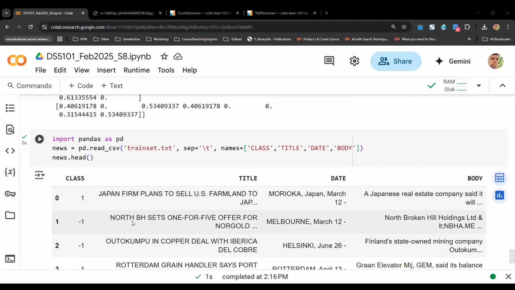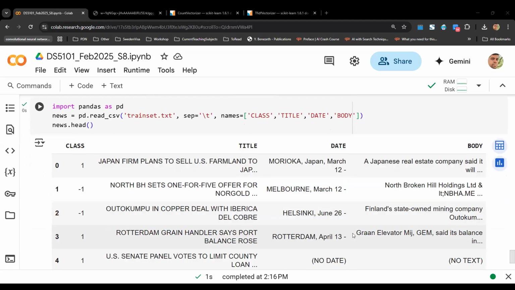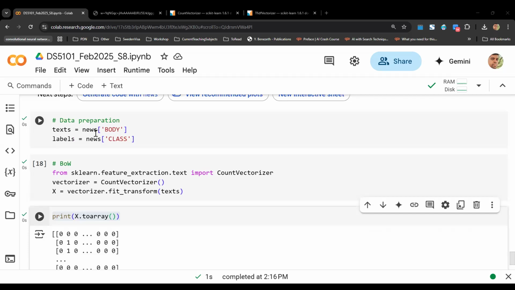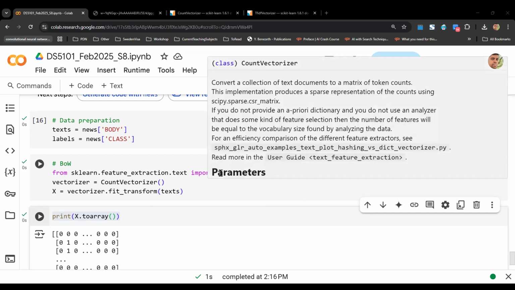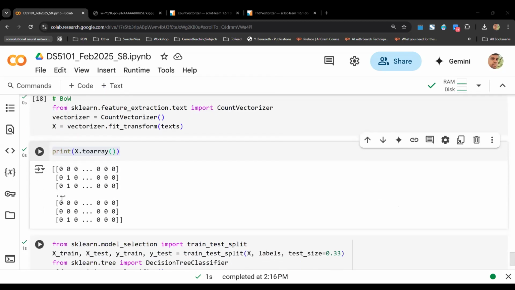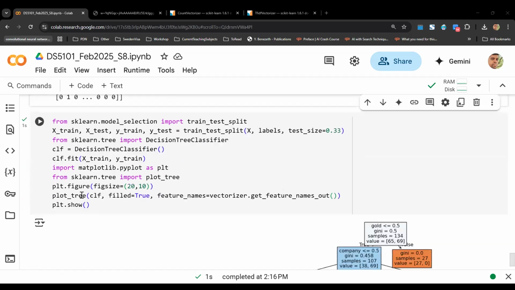Then you have titles for the news item, date, and then the body. To simplify the problem, we took the body as our text and the class as the labels. In this part, you notice we are using CountVectorizer, bag of words representation, and then we transform the text.